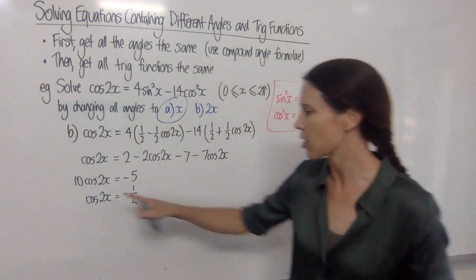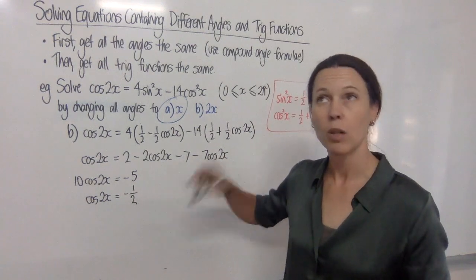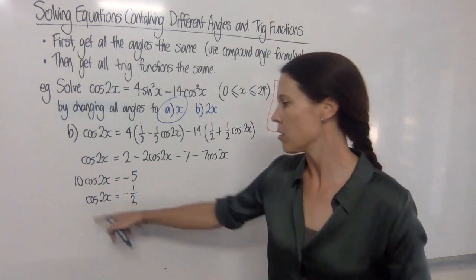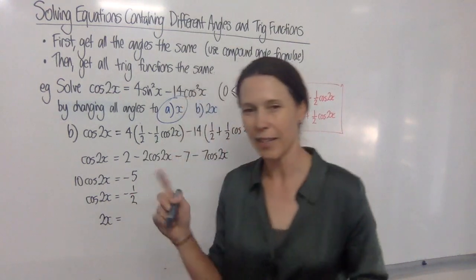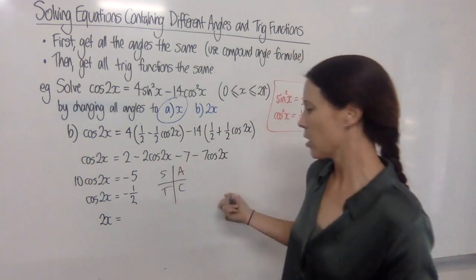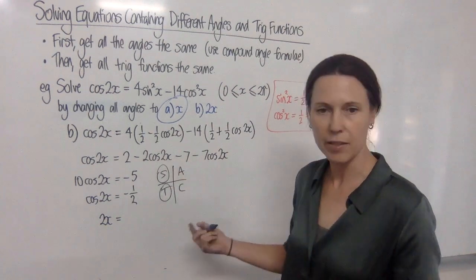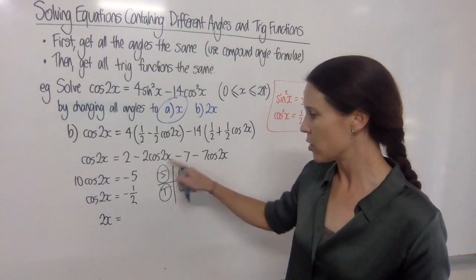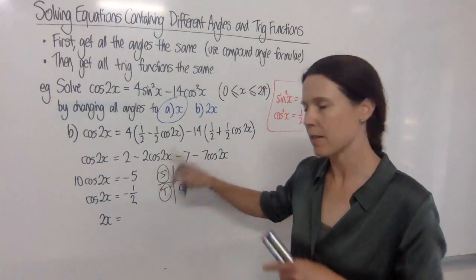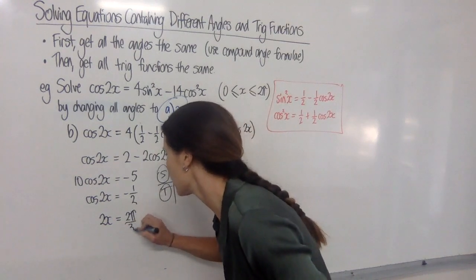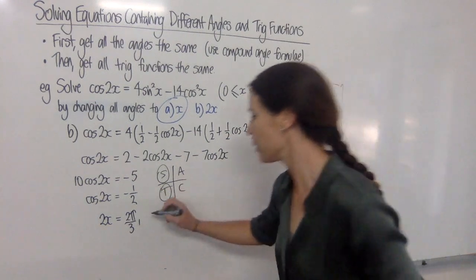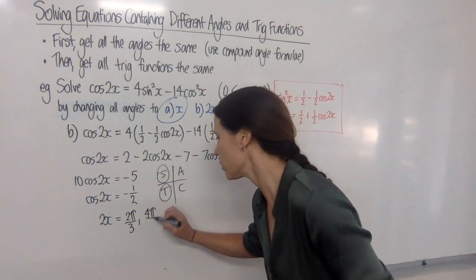And this is something familiar to me, the cos of something is minus a half. Well, I know the cos of 60 degrees is a half. So if the cos, that means that 2x, it could be a little bit like 60 degrees, but for it to be negative, remember our all stations too central, cos is negative here and here in the second and the third quadrants. So I don't want 60 degrees or pi on 3, what I want is pi minus pi on 3. I want 2 pi on 3, the second quadrant answer, and I also want the third quadrant answer, which is going to be pi plus pi on 3. So that's 4 pi on 3.